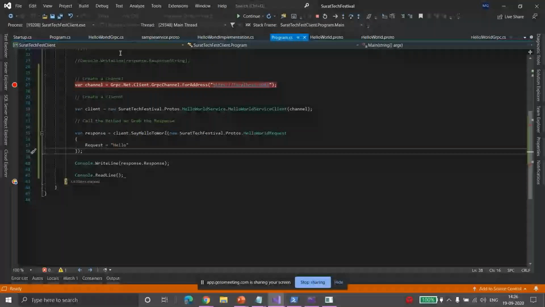It may be Android, Java, or C++, and using that stub they can call our service method easily. So there won't be any specifications or debates or discussions about how to call it or why to call it with this protobuf.